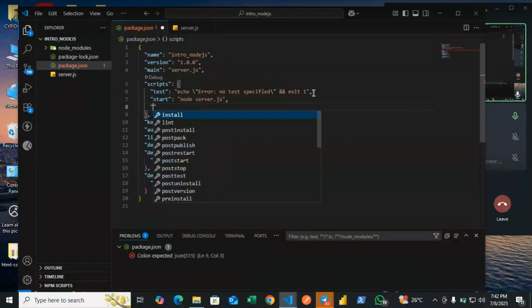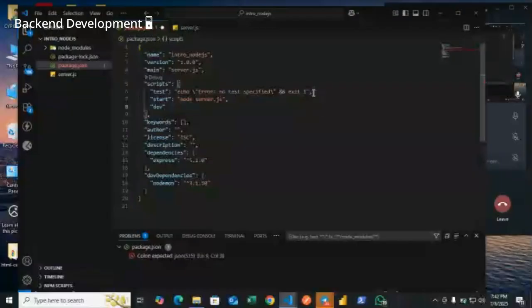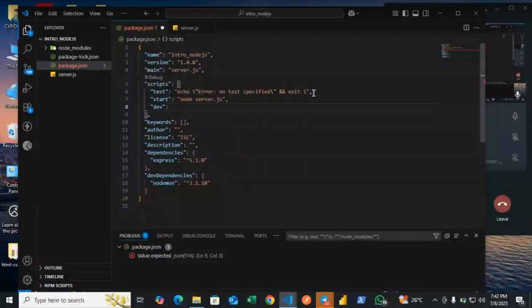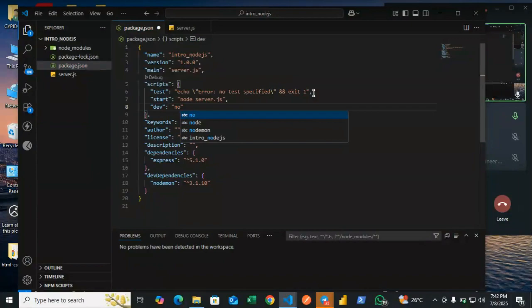I will now put it in quotes, colon, which I will say nodemon server.js.